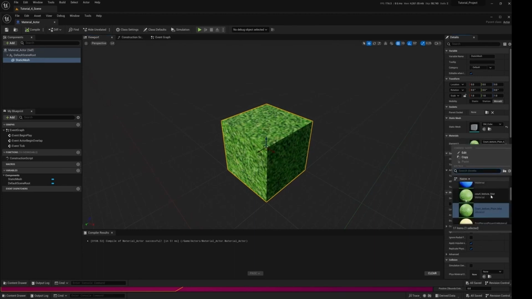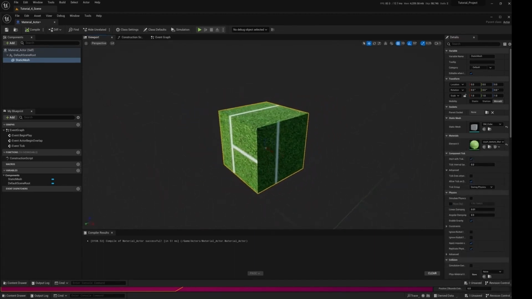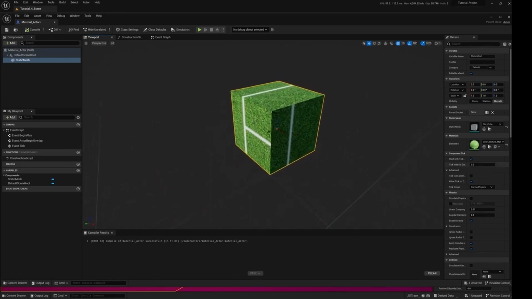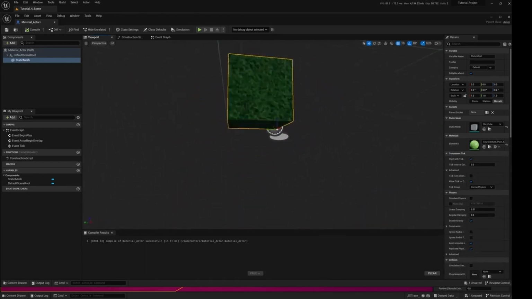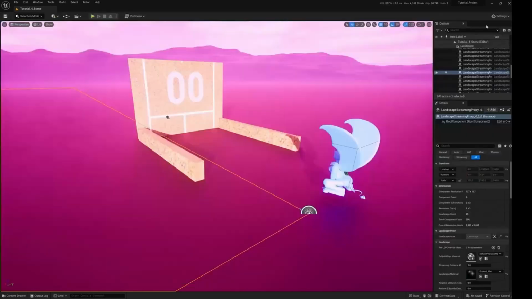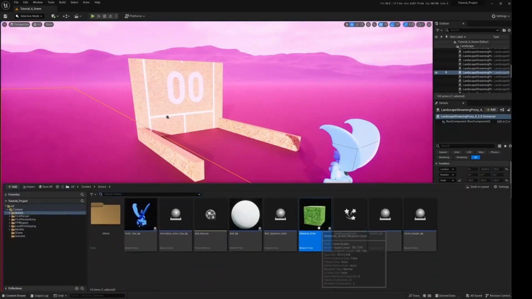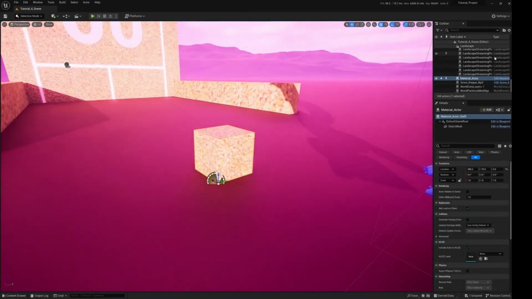You would UV map it in such a way that it would line up the way you want it to, but we will go over that later when we go over Maya and UV mapping in Maya. For now, we're just gonna go with this. That's how you would add a material onto an actor, and then you pull your actor into the scene. To see it better, let's adjust the lighting back.